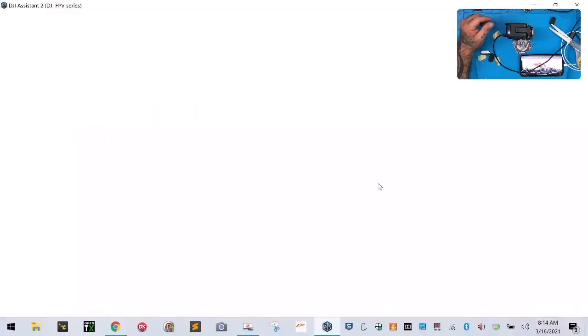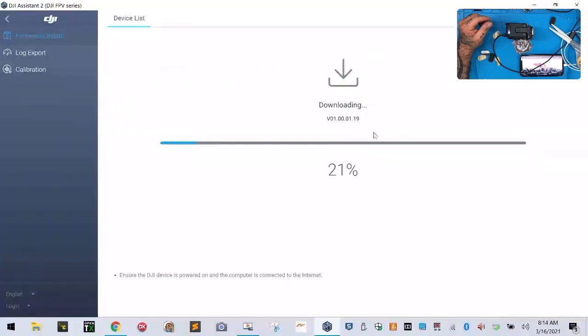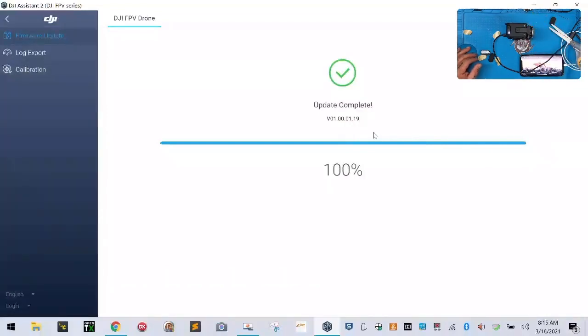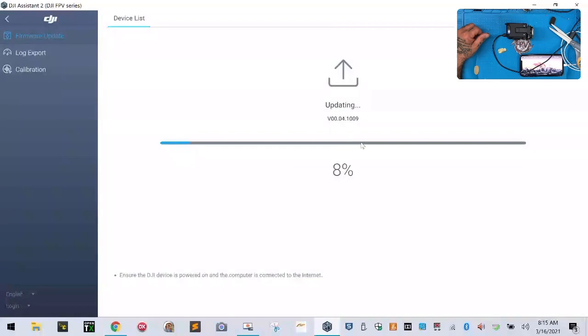Let's click. We are literally running the entire unit like this. The fan's spinning, everything's working. I'm going to check the heat — so far it's fine. We're done with that, so let's go back and confirm the update. I guess it may be... I have no idea, but we're going to see. So the update is complete. So let's go back.